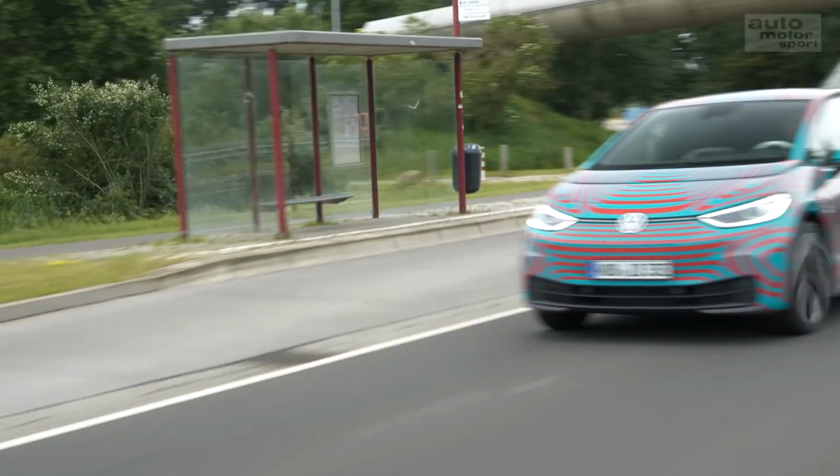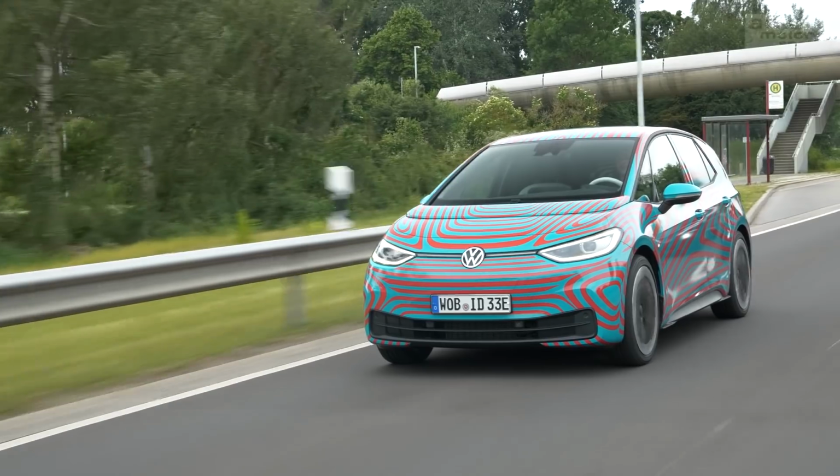You can also listen. Turn up your volume a little louder wherever you're watching right now. You might hear a little wind noise at the front of the A-pillar. Something like that. We're already doing over 100 kilometers per hour, but otherwise the car is really very quiet. And there are some electric cars that are very noisy. There are huge differences. All right, we've talked about noise comfort.